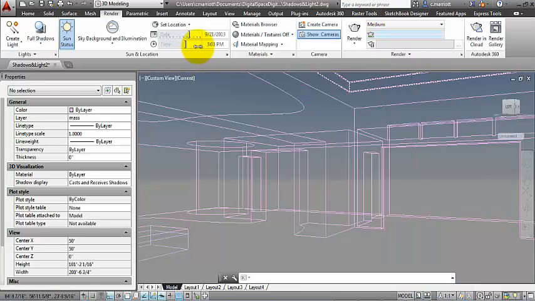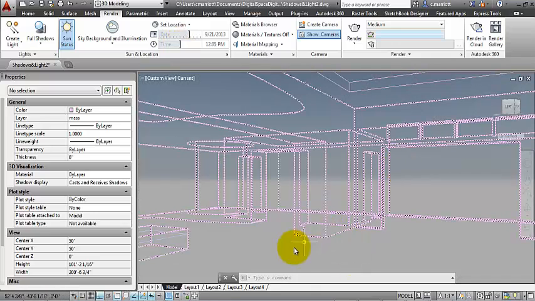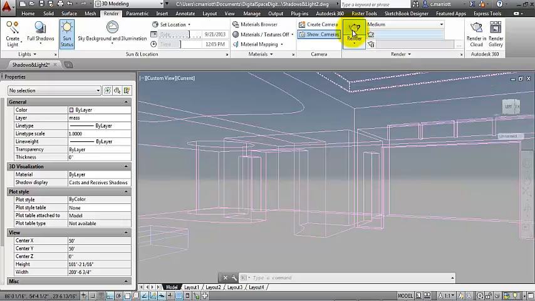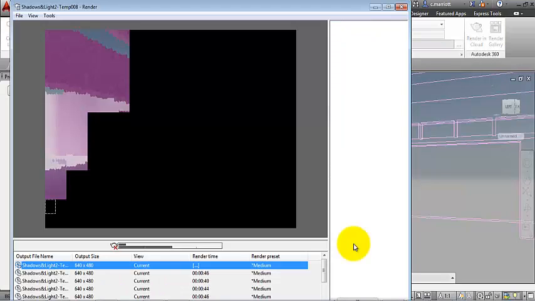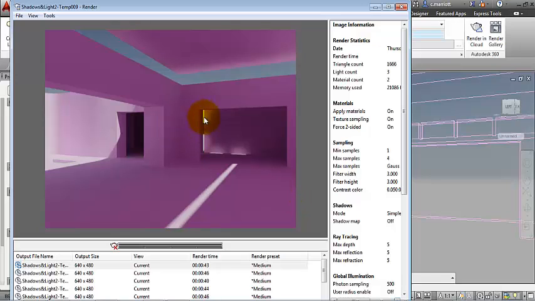I'll minimize this, and what I'll do is I'll drag this to around noon, and I'll run my rendering again. There it goes. Okay, so now it's finished rendering, and as you can see, it's starting to get some light on that back surface. And again, you might want to make adjustments, add more skylights, shift your camera view, any number of things to improve the shadow settings.